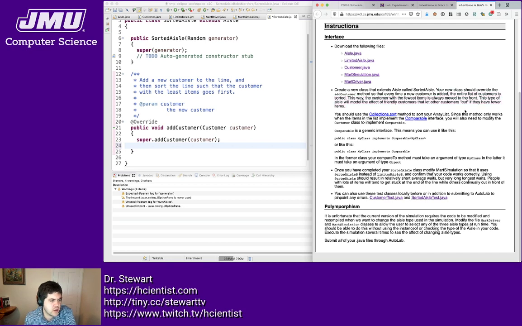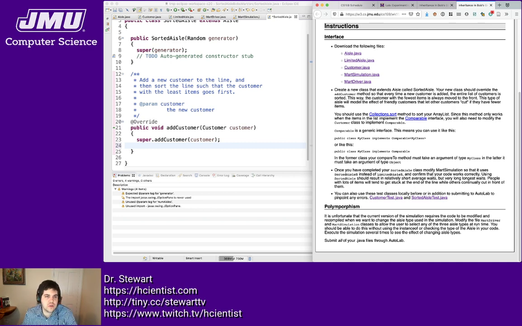But as we read on through the specs, they say, hey, use collections.sort here to sort your array list. And the point of that is that we have something pretty cool going on in a lot of different SDKs like Java's, which is that well before we ever came along to decide to build Bob's Mart and a customer interface and everything, the JDK said, you know what, I can make sorts for you already, all right?